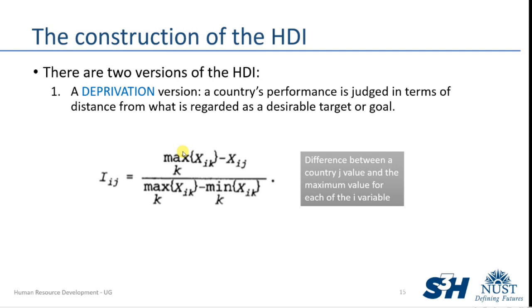So if I'm talking about education, then the maximum will tell you, out of, for example, 120 countries, what is the maximum level of education attained by any one of the countries. Let's say Norway has 22 years of education on average. That is the highest level, so I'll put 22 here. Then let's say I'm calculating it for Pakistan. Pakistan has, let's say, 14 years of education on average. I'll do 22 minus 14, and it will give me 8. I'm 8 years behind the leader in terms of education.